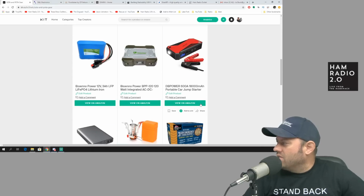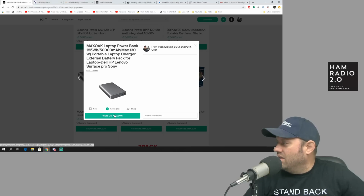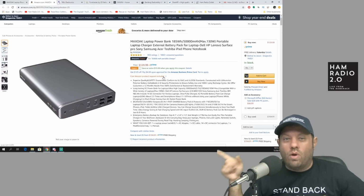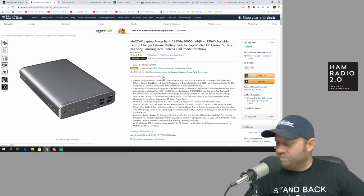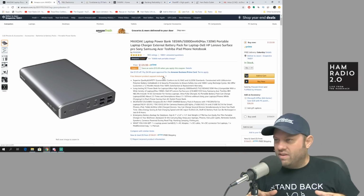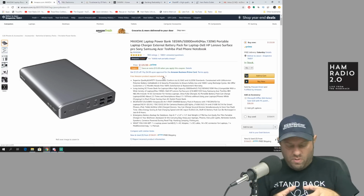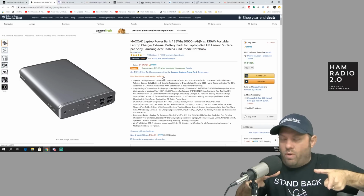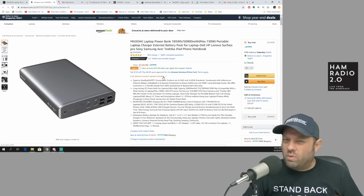These battery packs here are really cool. I talked about those in a previous episode. I actually got this guy right here, which was on my Amazon wish list. My in-laws purchased this for me for Christmas. I got it on Christmas Eve. I don't have it here with me. I should have brought it out here. It's bigger than I expected it to be, because most battery packs are like, yay big. This one's about probably twice as big, and it's heavy for a battery pack, so it's not nearly as portable as I thought it was.